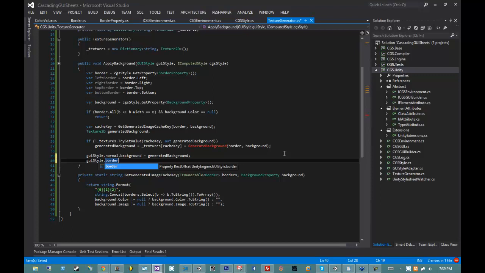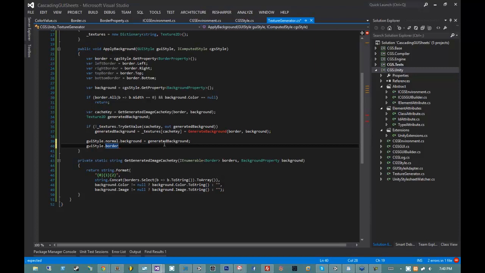So if I wanted to apply an actual border to a GUIStyle, what you have to do is generate a texture. The texture has to have a border within it, and then you set that texture to the background of the GUIStyle. Then you tell the GUIStyle how many pixels you are considering to be the border, and that affects the way the GUIStyle performs its stretching and repeating. Because otherwise the background of the GUIStyle would become distorted in a way that you don't want it to.